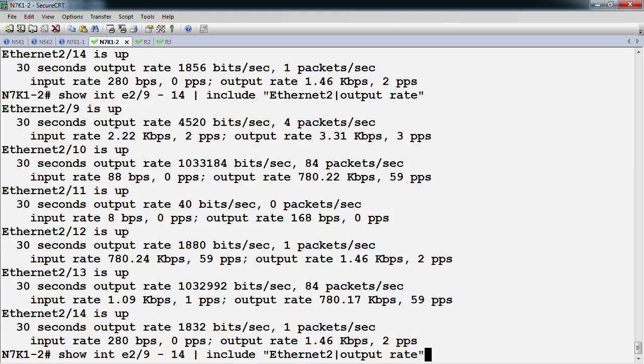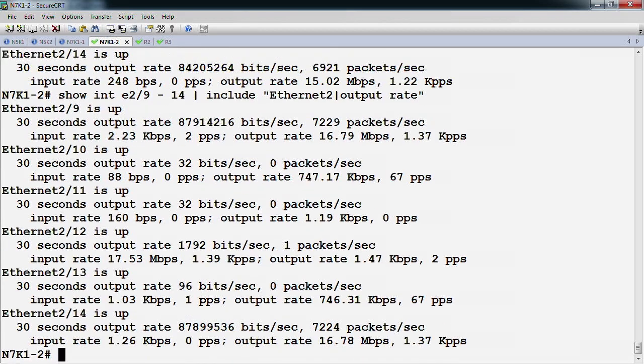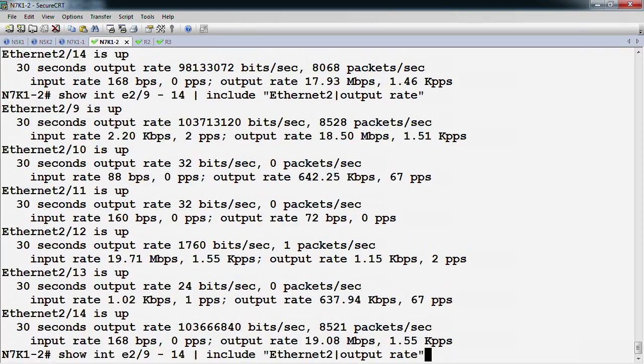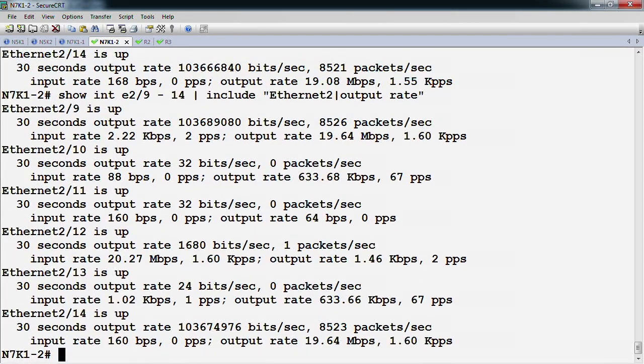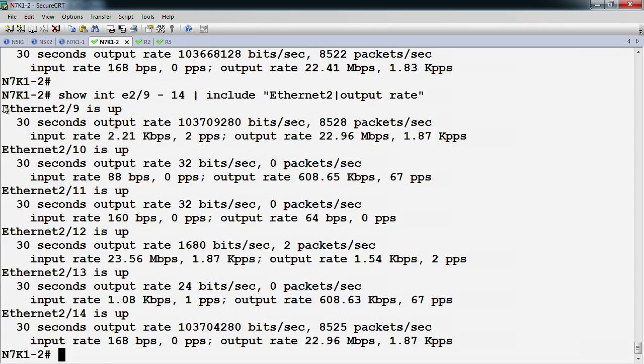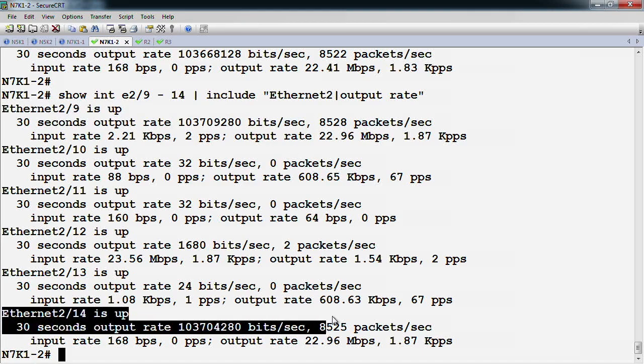And let's look at this show command again. It's actually two of these interfaces: Ethernet 2/9, we can see the output right there, and Ethernet 2/14.